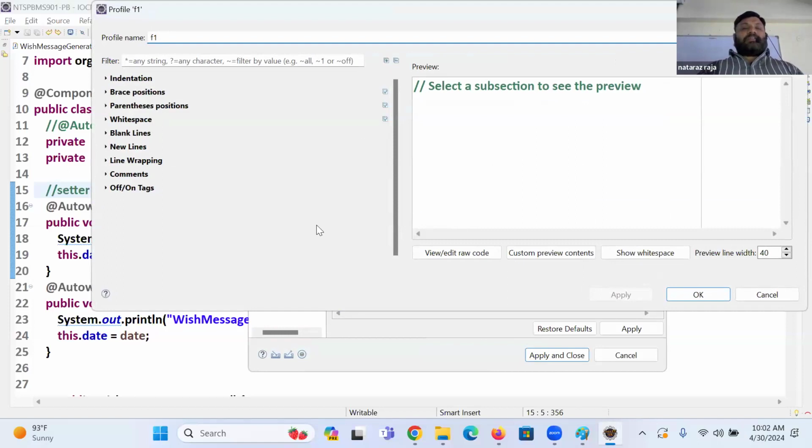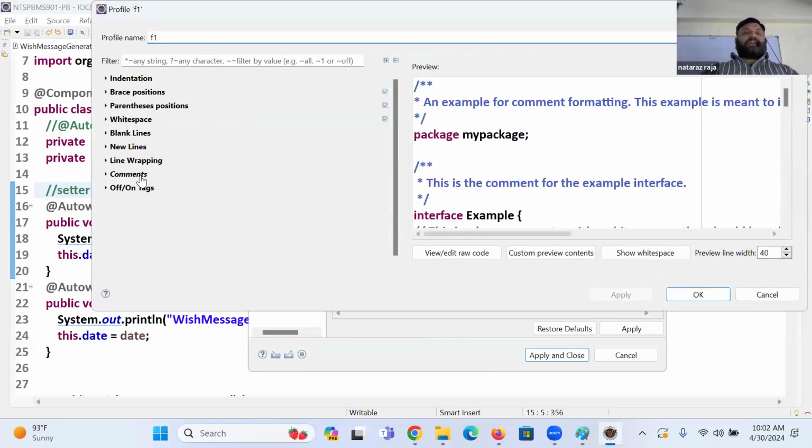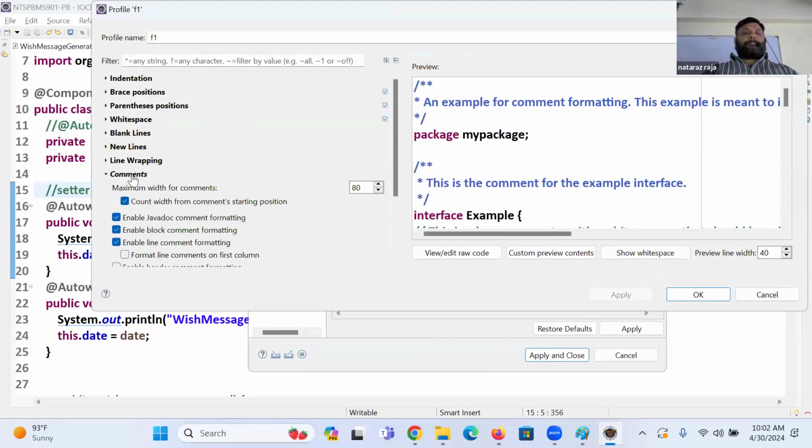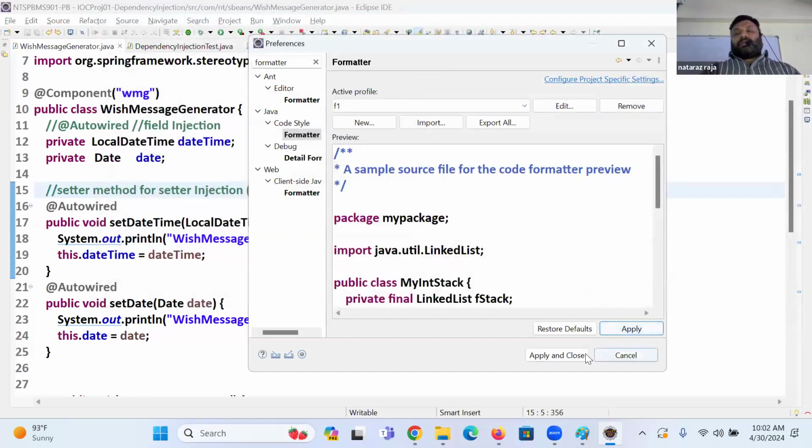Look at the comments: enable Java commenting, no, enable block commenting format, deselect that. Apply, apply and close.